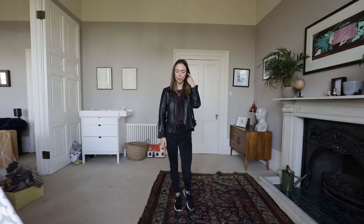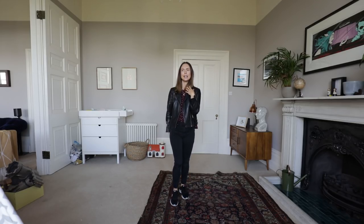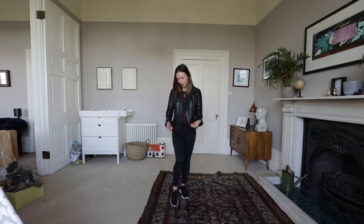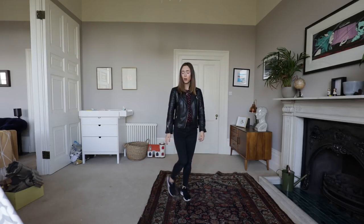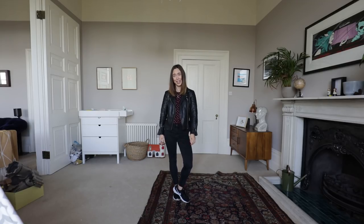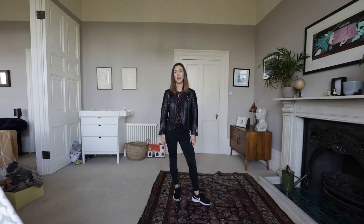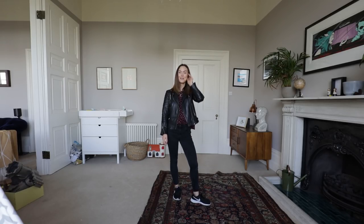The jeans I've got are the black skinny Lee jeans from Topshop and these are really old — pre-pregnancy jeans. I've had them for about four years. I always buy the same ones because I like the fit and feel of them. They're really soft but have quite a lot of stretch and they're not too thick, which I don't like when jeans are too thick, especially for walking or cycling. I've also got my old faithful Nikes, which are generally what I tend to wear for the school run because of the walking and cycling. These are the ones I wear to the gym too — very well loved.